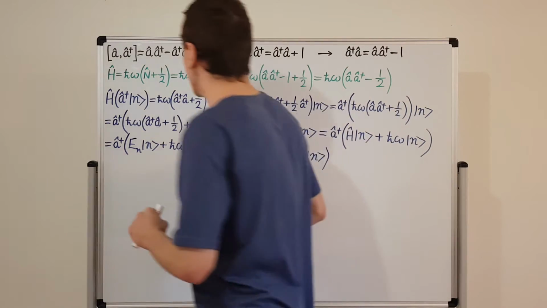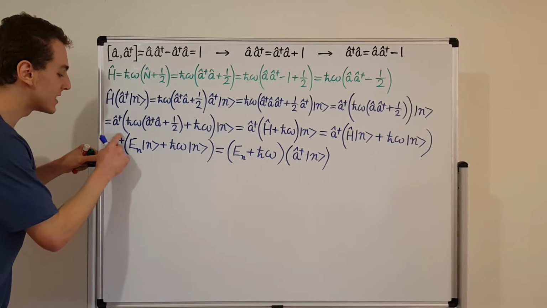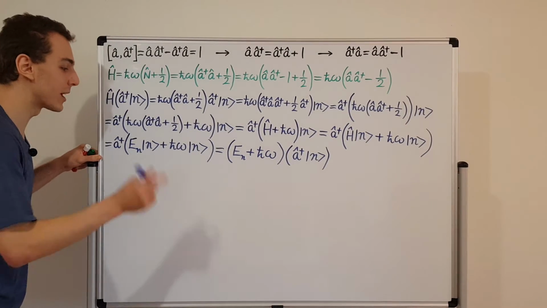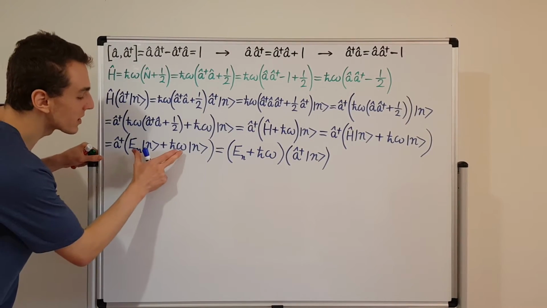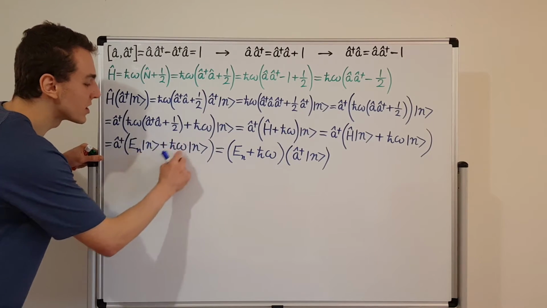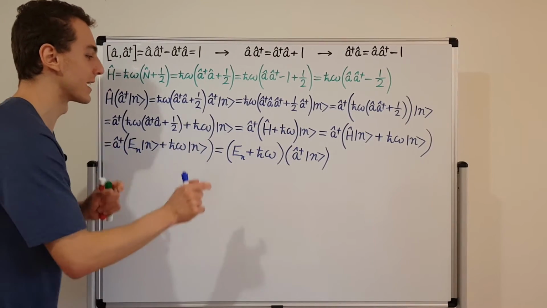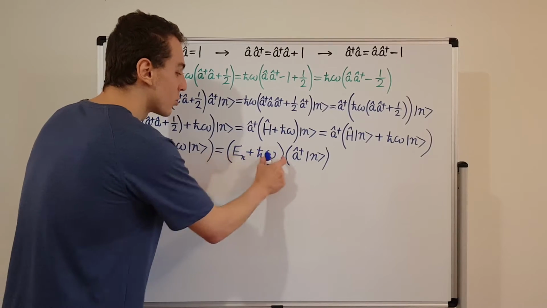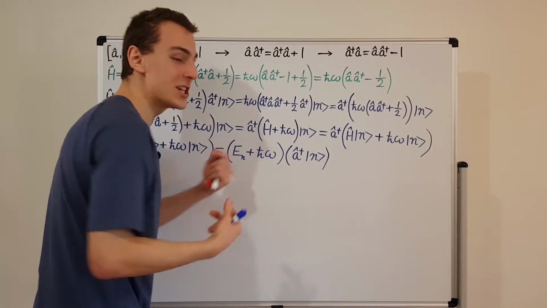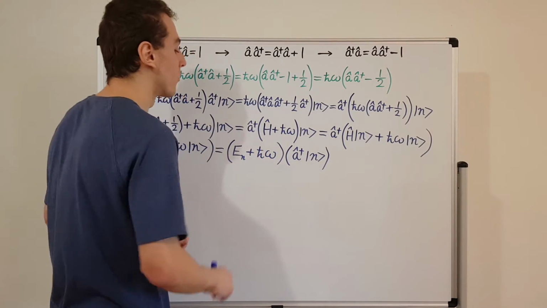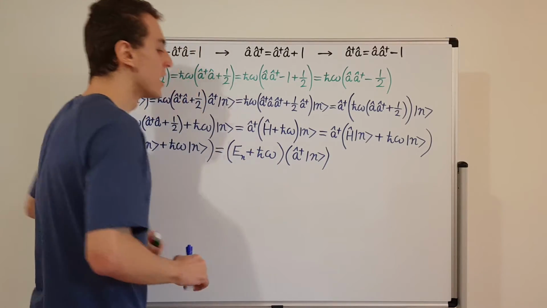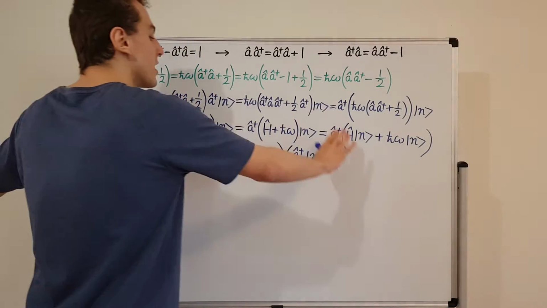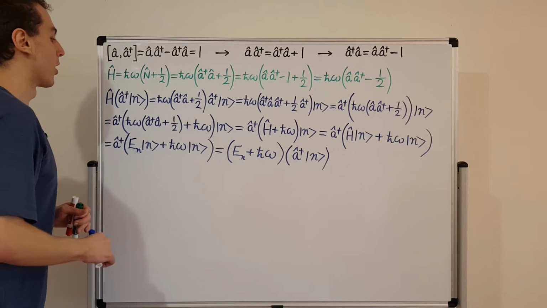Now that's why I love to put these little hats on top, because that allows us to keep track of what we can swap and what we can't. So commutativity only works for these guys in general. It only works for these real numbers when we're multiplying them. And we can also swap the order of these two guys as well, because addition and multiplication is commutative for the real numbers. So we've done the derivation that I wanted to do for the raising operator.